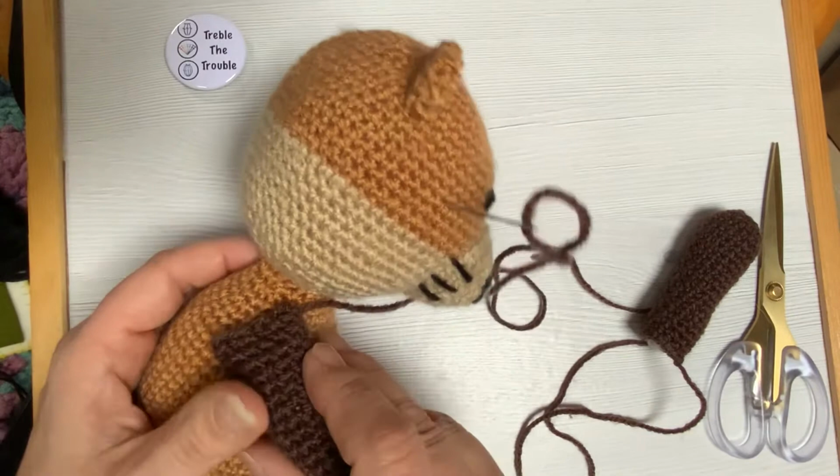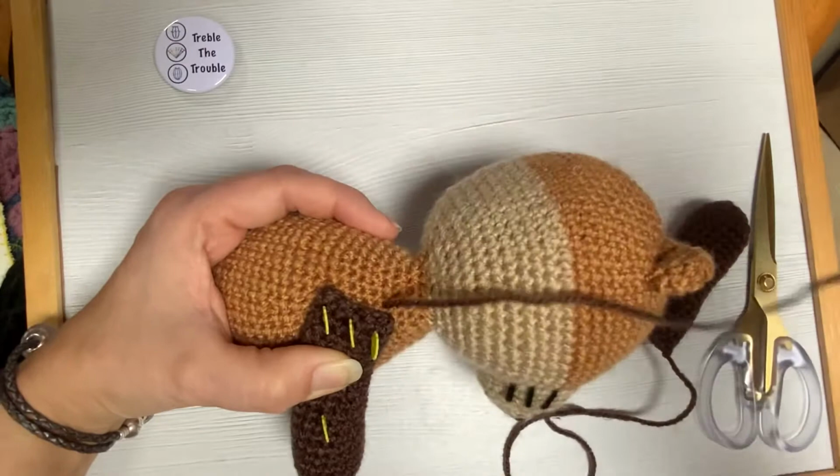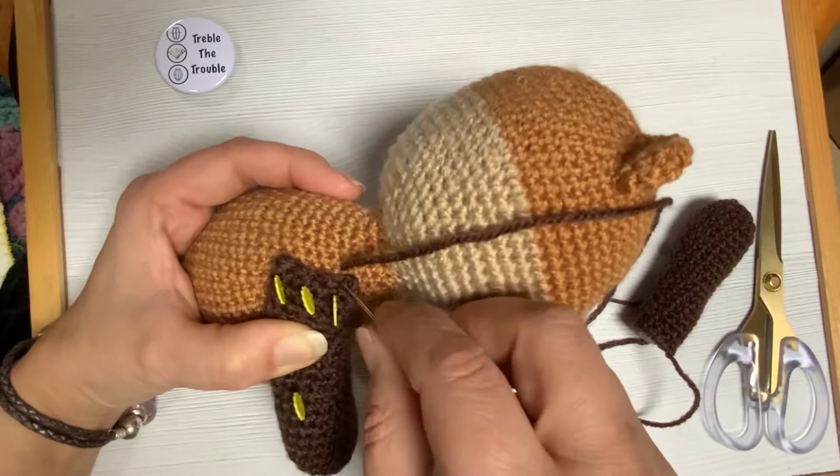So I'm going to line it up roughly with the ear and towards the back. Okay, so once you've got your arm positioned where you want it, I'm going to pick up a stitch on the body. Again, I'm going to do an overstitch. I'm going through all of the arm, and then back into the body again.